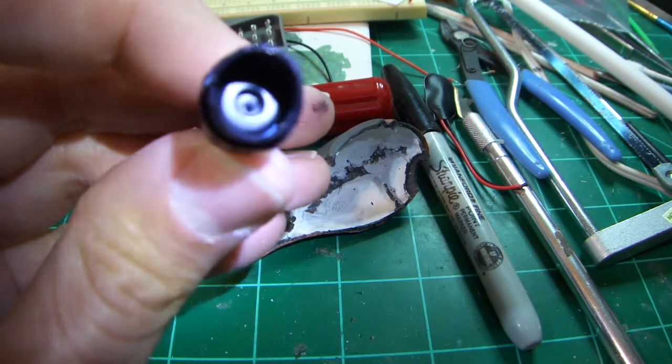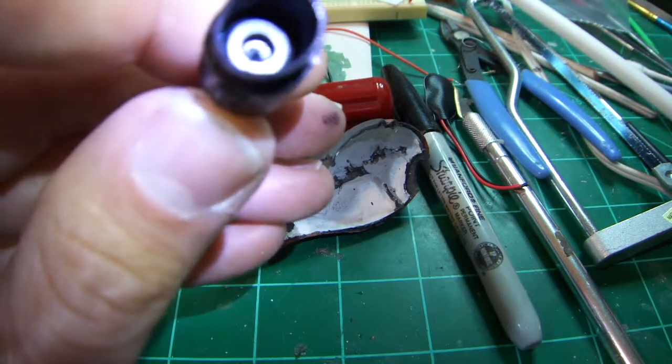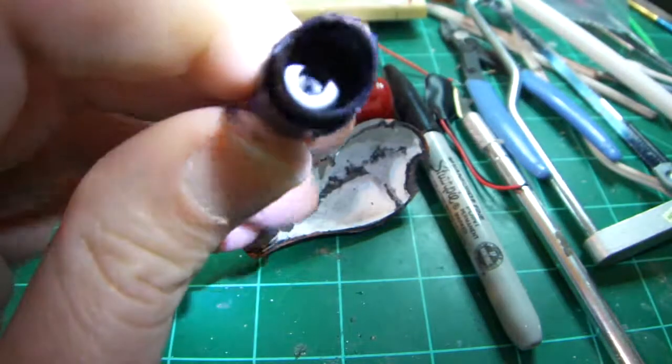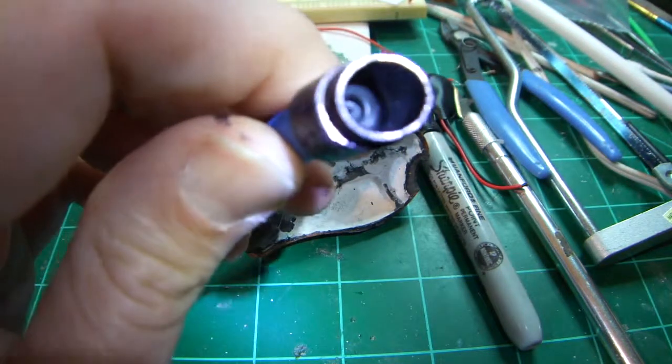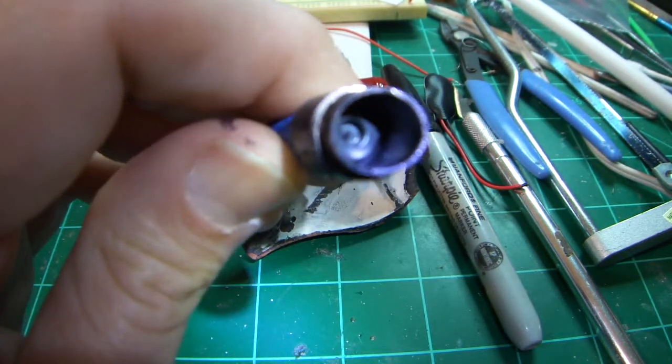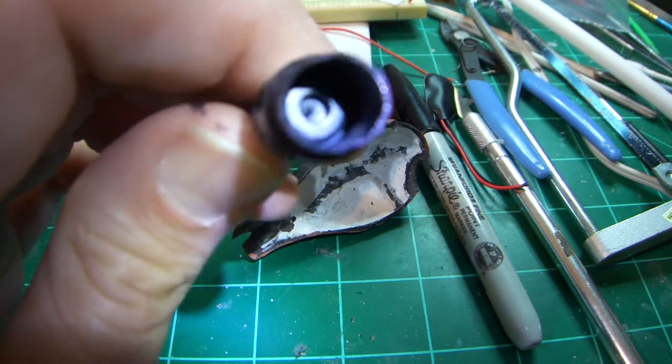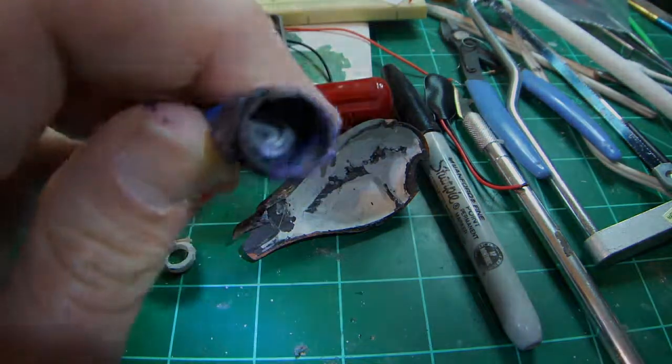And I think I've got it a little too far in. I'm going to pull it back just a little bit. Yeah, I think that'll look much nicer. So I'm going to go ahead and fill that full of some dental acrylic and get that ready for hardening up. Let's see how that looks.